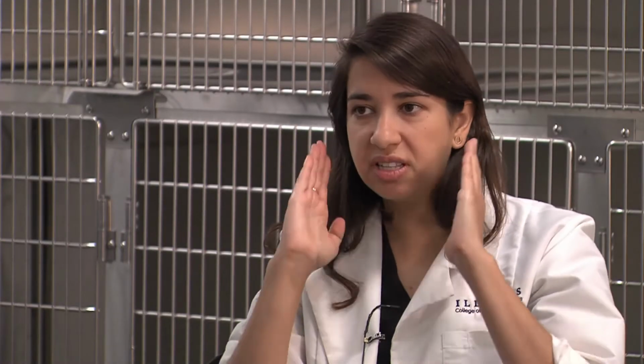The good news is that since dogs and cats don't get cavities the way that we do, because they have pointy teeth instead of all of the flat surfaces like us, we really only have to focus on the outsides. So it's really just the outsides and then the fronts. You don't have to worry about the insides. You don't have to get the flat surfaces. The goal is to have about 2 or 3 brush strokes per tooth, if you're able to, of the side and the front teeth.